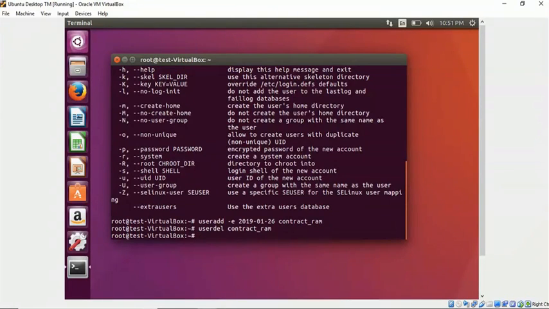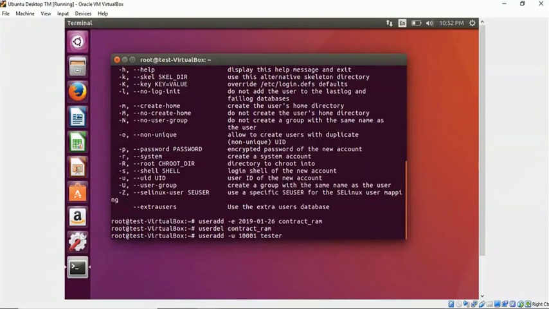Okay, then I'm going for the next attribute of useradd. If you wish to give the user a particular user ID for a specific purpose, like 1001 to 10,000 for developer users, 10,001 to 20,000 for testing users, and 20,001 to 30,000 for infrastructure users, if you want to split like that, then it's fine. You can use useradd -u for the user ID. If you wish to specify the user ID like 10001, it's for a testing user.